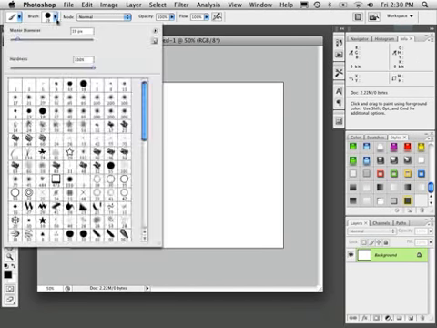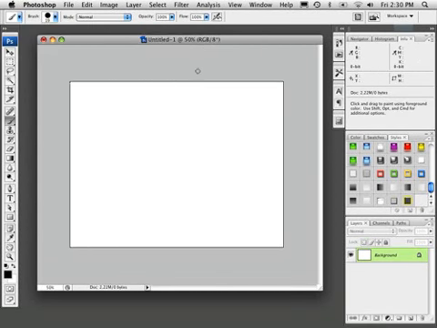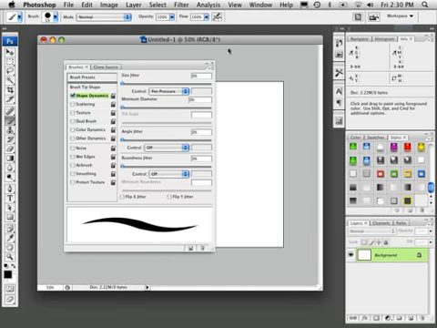And what we're going to do is go into the brush menu here. We're going to choose a relatively small brush. Let's get this number 19 here. I think we're going to make it smaller, but let's just make it this size so we can see the changes that take effect when we modify it. So let's open up the brush options, this little icon up here.